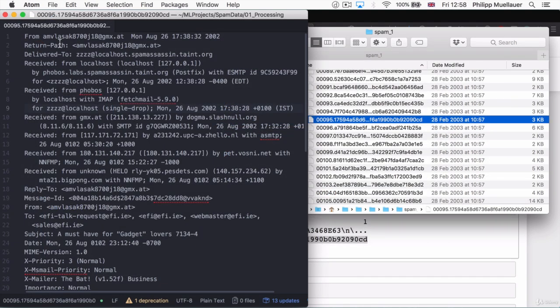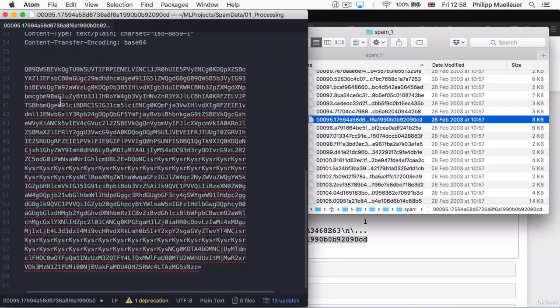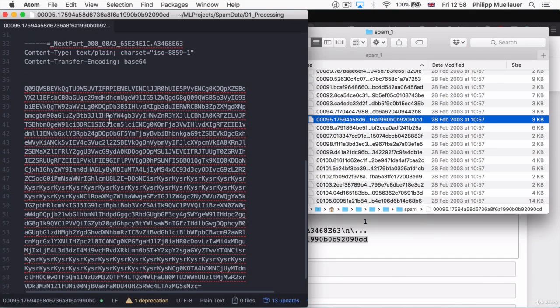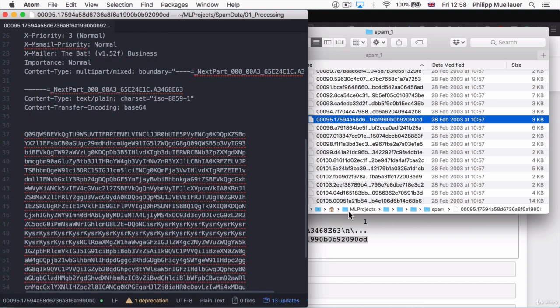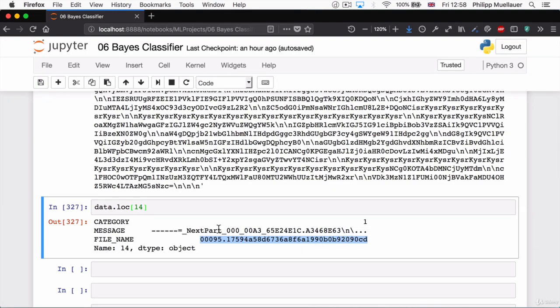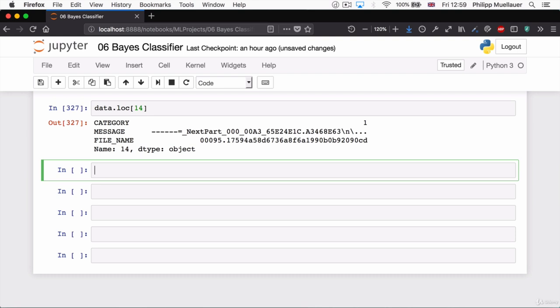I've got my email header up top, and then down here I've got my email body. So what we saw in Jupyter Notebook is actually the email body, right? One-to-one. We didn't screw something up on the encoding. Now, would you like to venture a guess as to what we get when we stick this email through our message cleaning function? So clean_message_no_HTML(data.at[14, 'MESSAGE']).